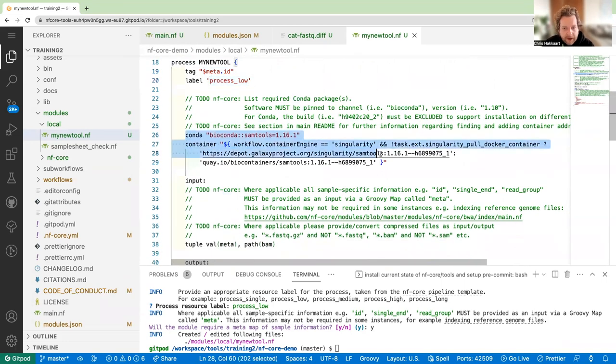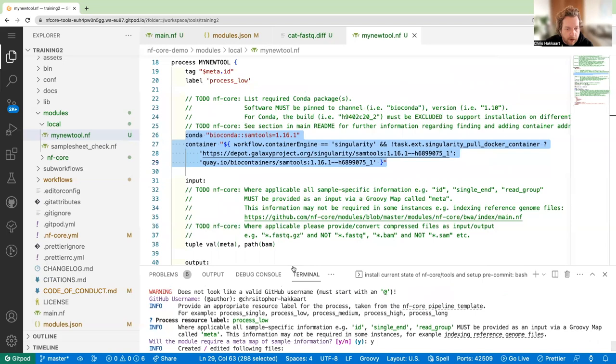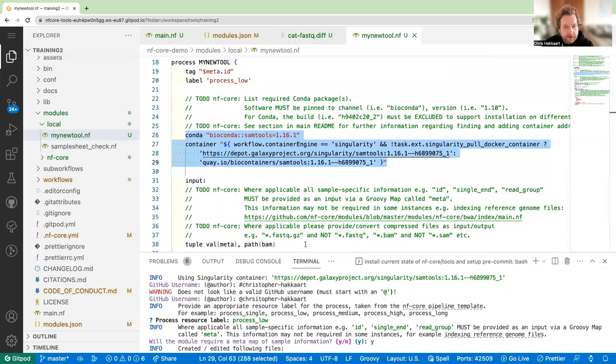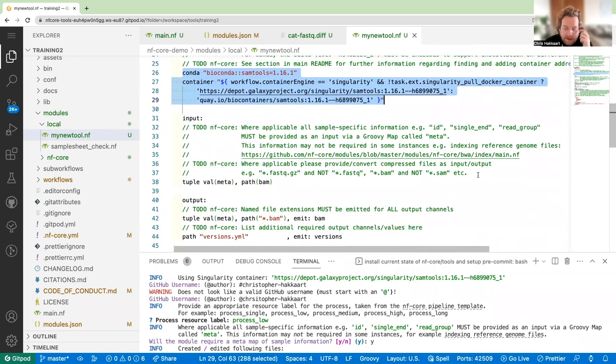Because I asked to use SAMtools, so this was earlier when I typed in SAMtools into the terminal, what it has done is it's gone away to Bioconda and it has found this tool, a tool called SAMtools, with the latest version. And this has included the code blocks required for managing that using Singularity and Docker, as well as Bioconda using Conda. So when we use those profiles, which we've talked about already with Docker, Singularity, Conda, these tools will automatically be downloaded and included and run as a part of your pipeline. So you don't need to worry about installing any of this locally. Nextflow will download, install, run all this for you without having to touch any of this on your local system.